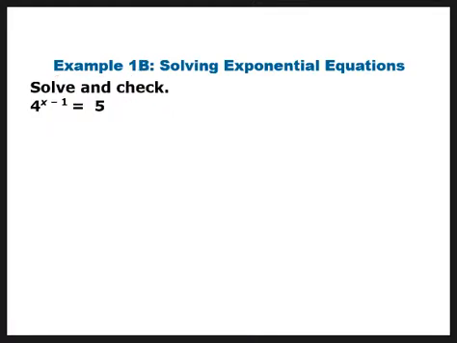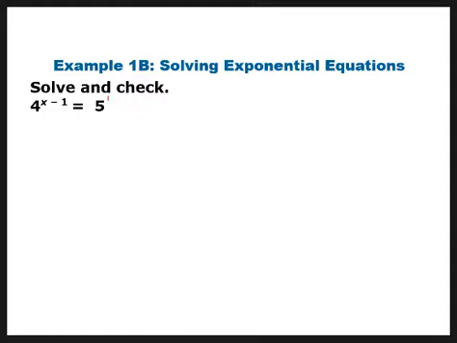Okay, now this is a little bit different, and this is kind of your other approach to solving exponential equations. In this case, you'll notice, technically, remember, if I just have a 5, technically it's 5 to the first, but we don't have to write that up there. What's a little bit different about these is, if you look at it, the bases would be 4 and 5. You can think to yourself, is there any way that I can write those so that they would be different numbers but have the same base? You know, like we did in the last one, 3 to the second, 3 to the third.